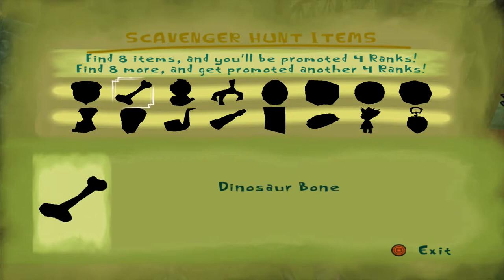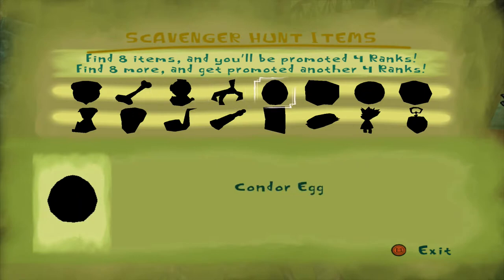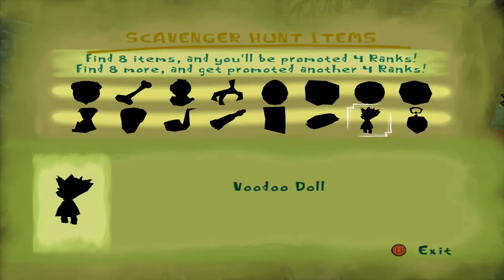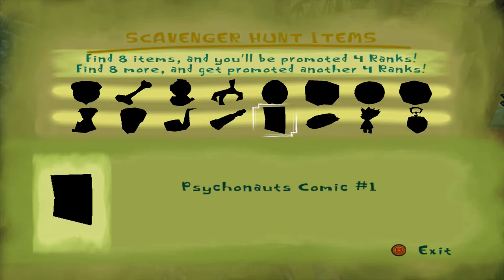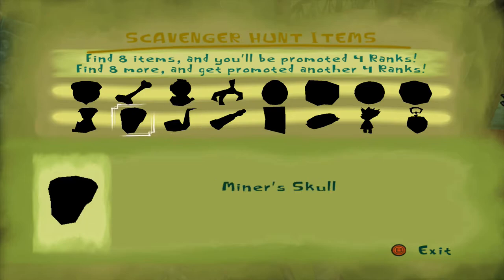Golden acorn. Dinosaur bone. Diver's helmet. Eagle claw. Condor egg. Fossil. Glass eye. I might have to speak to the coach about that. Gold doubloon. Gold watch. Voodoo doll. Turkey sandwich. Psychonauts comic number 1. Pirate scope. Cherry wood pipe. Miner's skull.